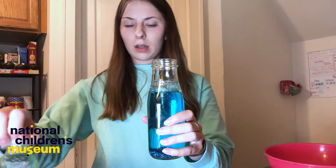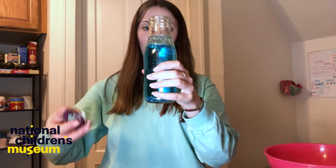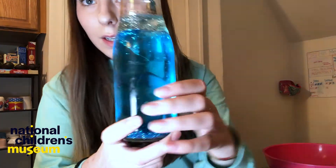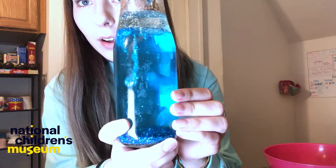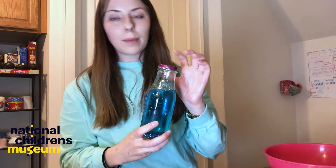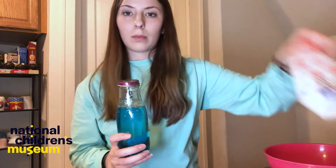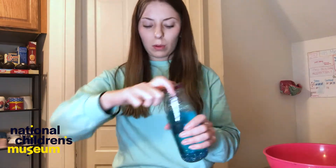I'm gonna add some blue — I only have a little bit of blue — but it's kind of staying at the top again, so I'm gonna add just a little bit of dish soap to make sure it mixes all around. Then I'm gonna add the cover — you can see it sinking down with the dish soap. Alright, just get the cap on tight. You can glue the cap too to make sure it stays; I didn't glue this one yet but I'm going to after. You can use school glue or hot glue.